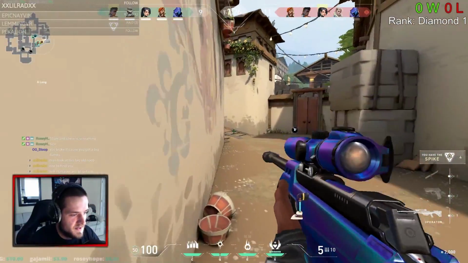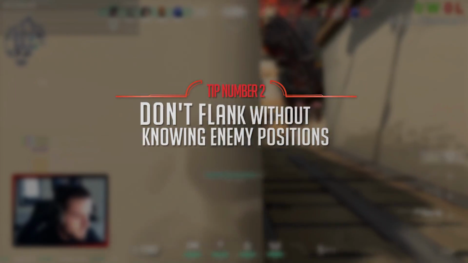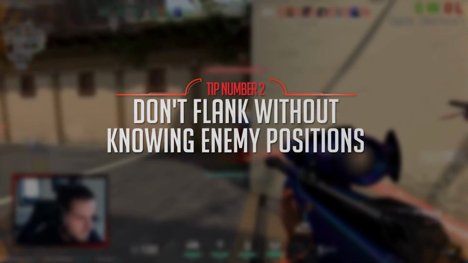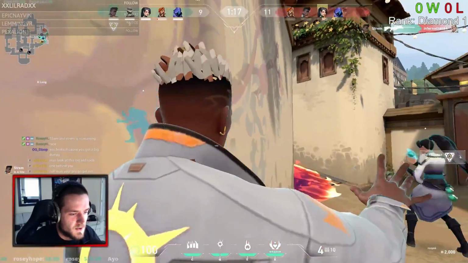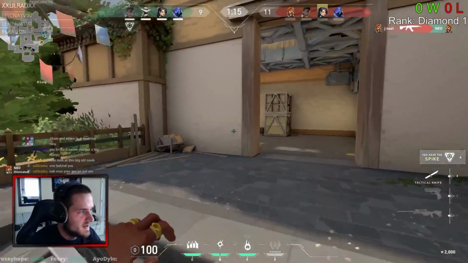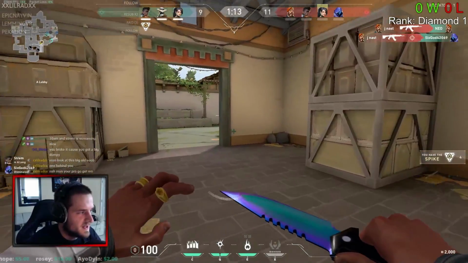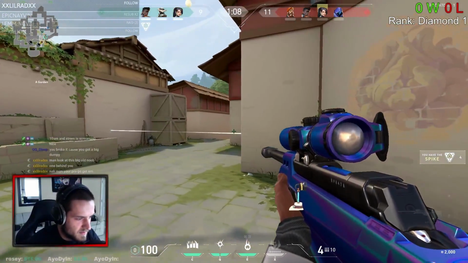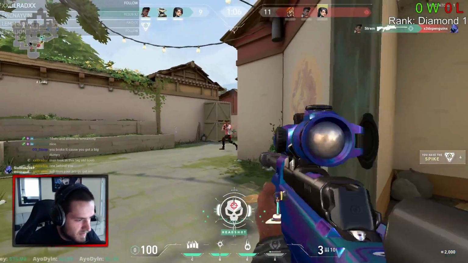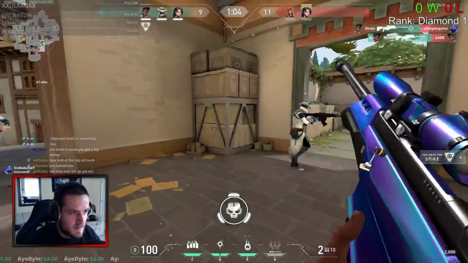Now, the second big tip that we have for you is do not hard flank if you don't have full confirmation that all enemies are on the other site. Otherwise, you might be flanking too soon or you'll be walking right into an enemy trap. If you do want to flank, however, a slower flank where you check multiple angles that enemies are hiding can still be powerful, but you have to be careful because, like I said, enemies could be waiting around any corner.